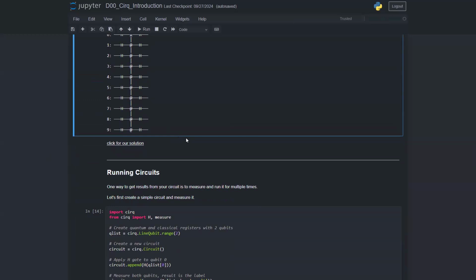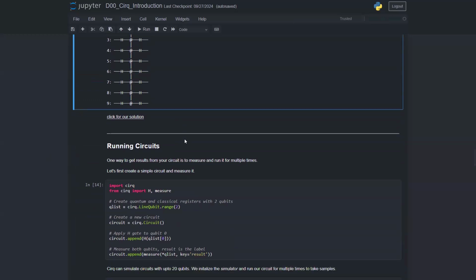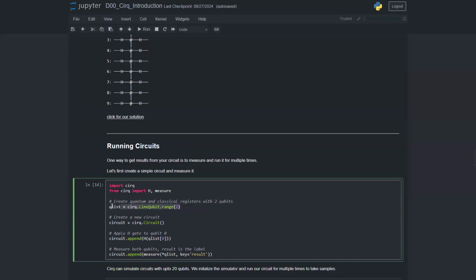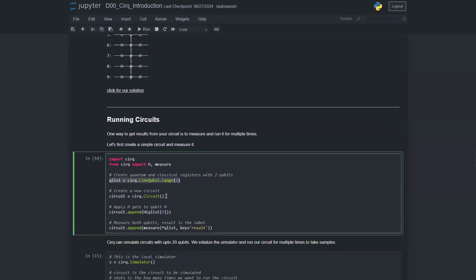First, we'll create a circuit and measure it. We're creating a list of the qubits. We're creating a circuit, applying the Hadamard gate to qubit 0, and then we're using append with the measure function, where we have to unpack all the qubits we're measuring.